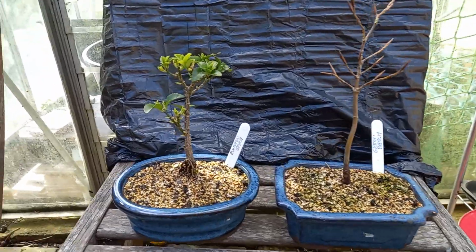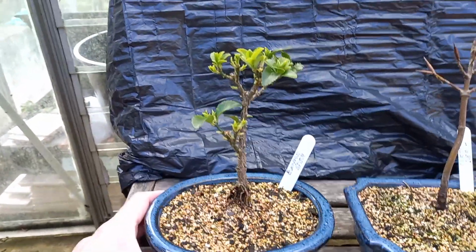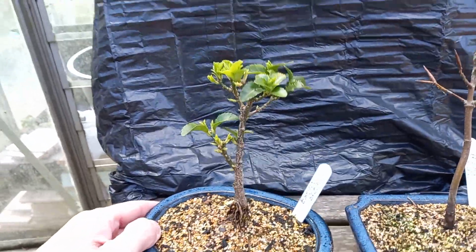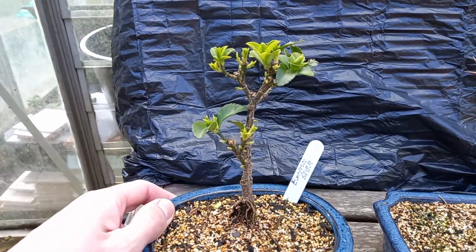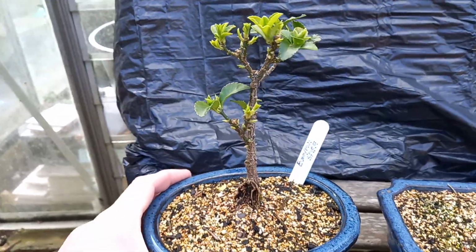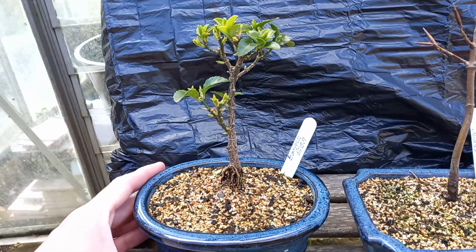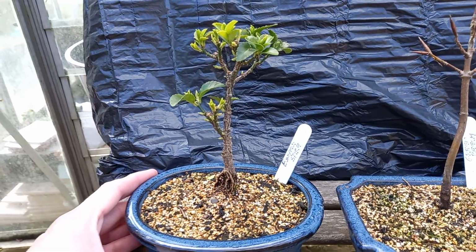Right, so next couple of trees. What we have here, this one, is a Euonymus spire. I think that's how you say it, Euonymus. Again, this came from my same friend's garden. She has quite a large Euonymus bush growing in her garden. And this was taken as a cutting. I think I've had this now for just over two years.